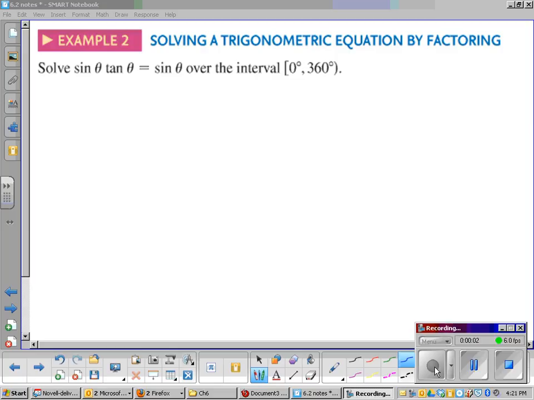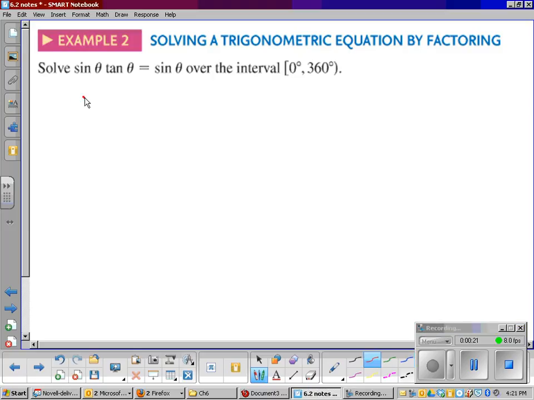On this equation, the most tempting thing is to try to divide both sides by sine theta, but remember that sine theta is a variable, and if you divide by a variable expression, then you're going to most likely eliminate solutions that are valid to the original equation. So rather than do that, what I want to do is to subtract the sine theta and get everything on one side. So I'm subtracting sine theta from both sides, which leaves me a 0 on the other side.